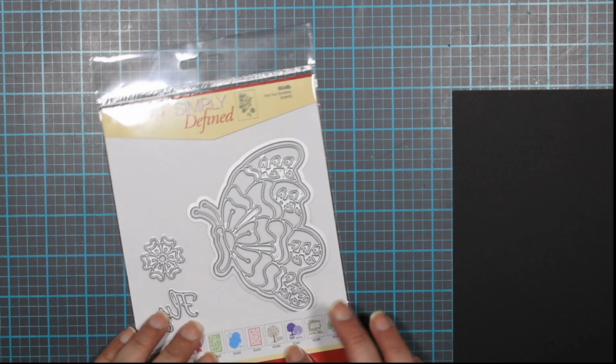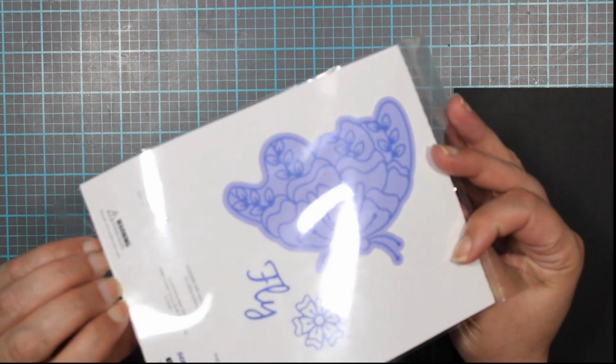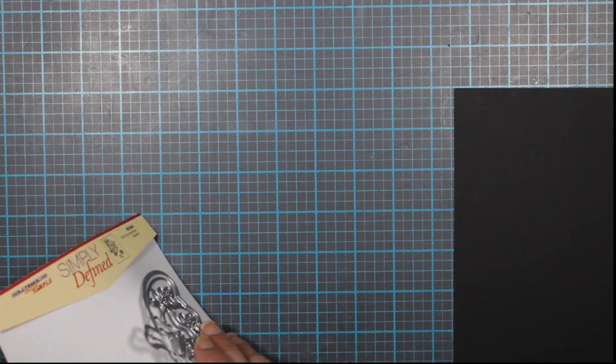Anyway, I'm just gonna play with what I have. And I have these dies that I haven't used. This is from Scrapbooking Made Simple. And yeah, I took advantage of the sale that she had going on. So I figured let me just play with this stuff because shopping is not in my future.